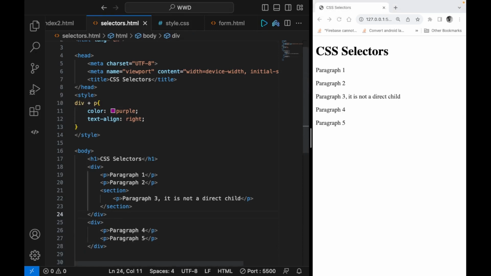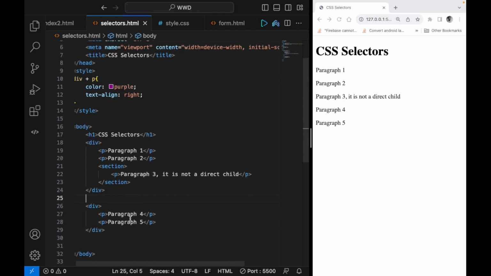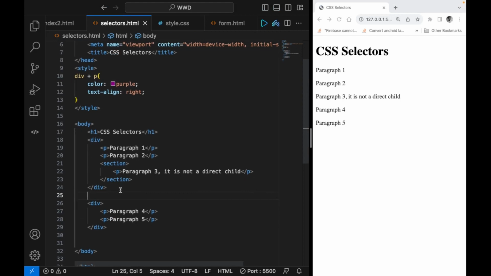So you can see paragraph 4 and 5 are already inside the div, but this is not working because here we specified p element that comes after the div. So we have to change this to a div because it is a div that has this element that wants to affect everything in this other div.